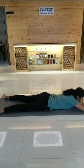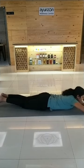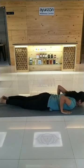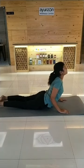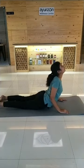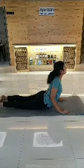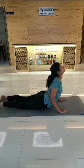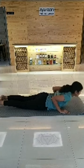Now we'll start our first asana, which is Bhujangasana. So for that, keep your legs together, hands together. Now keep both the hands near your chest. Inhale and raise your head, neck and your back up, shoulders up. Maintain. 1, 2, 3, 4, 5, 6, 7, 8, 9 and 10. Release. Exhale and release.